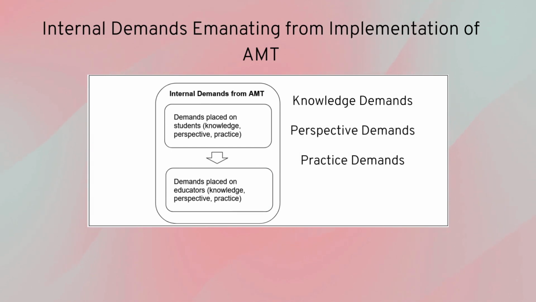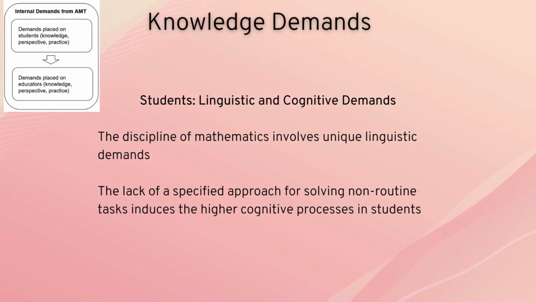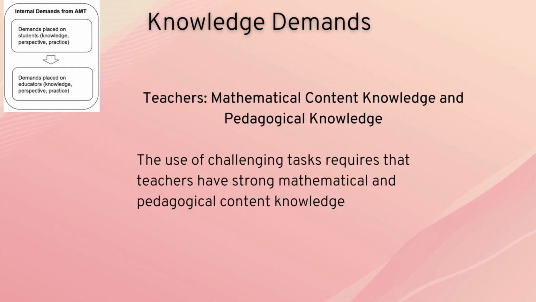Turning to our framework for demands and tensions, AMT entails many internal demands for both teachers and students, and we break these into knowledge demands, perspective demands, and practice demands. In terms of knowledge demands, there are linguistic and cognitive demands placed upon students due to the inclusion of non-routine problems. This demand requires that teachers have additional math knowledge and pedagogical content knowledge.